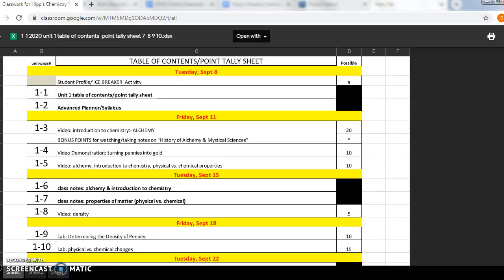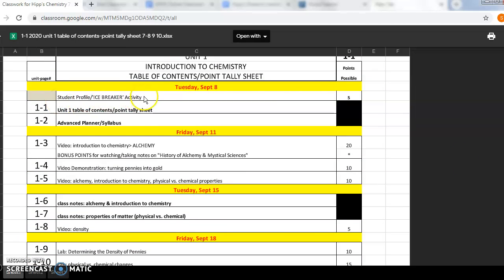Notice here, there are little yellow blocks dividing it. So for the afternoon classes, periods 7, 8, 9, and 10, you'll be doing this on Tuesday, September 8th. For the afternoon classes on Friday, September 11th, these are the 3 things you'll do. On Tuesday, September 15th, these are the 3 things you do. For the second period class, we don't meet on that Tuesday, so you'll have about a week or so to get these things done. So you'll have to kind of catch up.